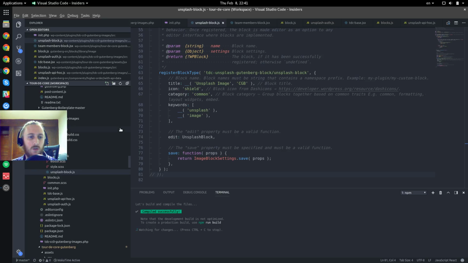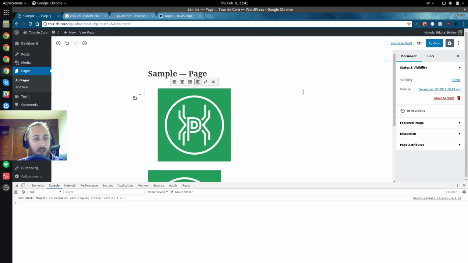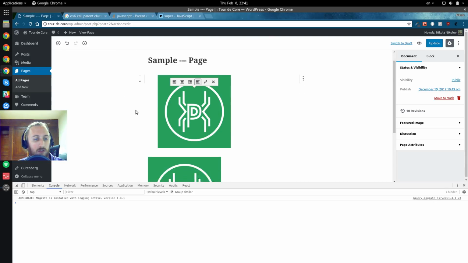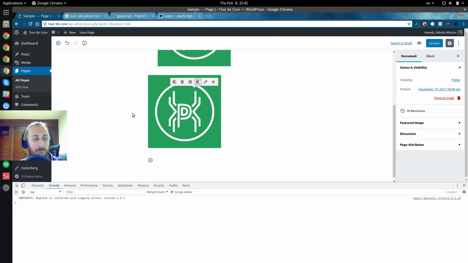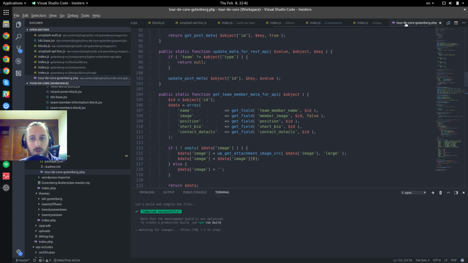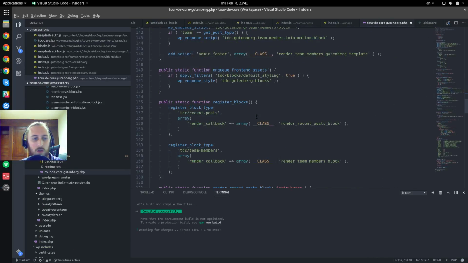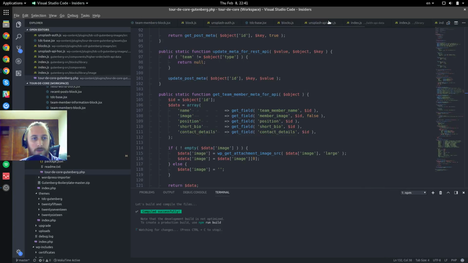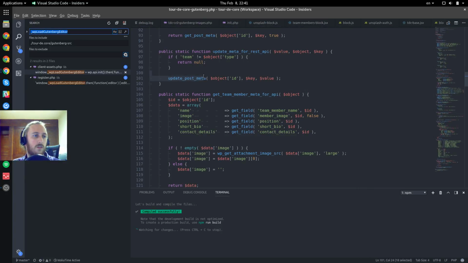So I feel like it's doing it because the block is not registered yet by the time that it loads the page. Not cool. Did I close that already? I guess I did.